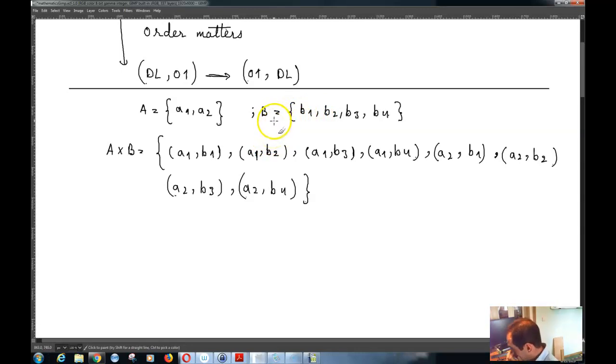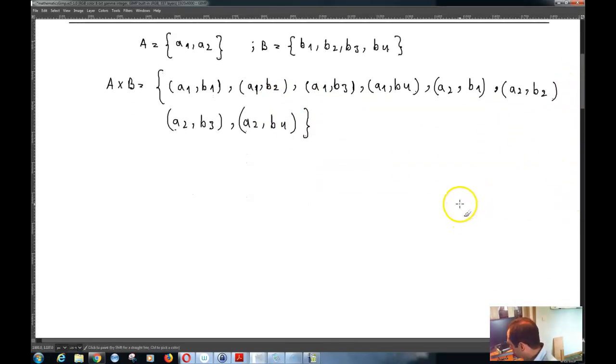Now, what they have done over here, they have said that the 8 ordered pairs thus formed can represent the position of points in the plane if A and B are subsets of the set of real numbers, and it is obvious that the point in position A1B2 will be distinct from the point in the position A2B1. So I repeat this. It says that the 8 ordered pairs thus formed can represent the position of points in the plane.